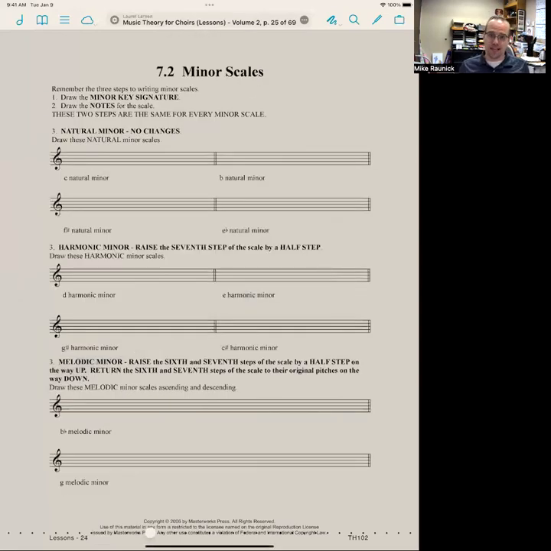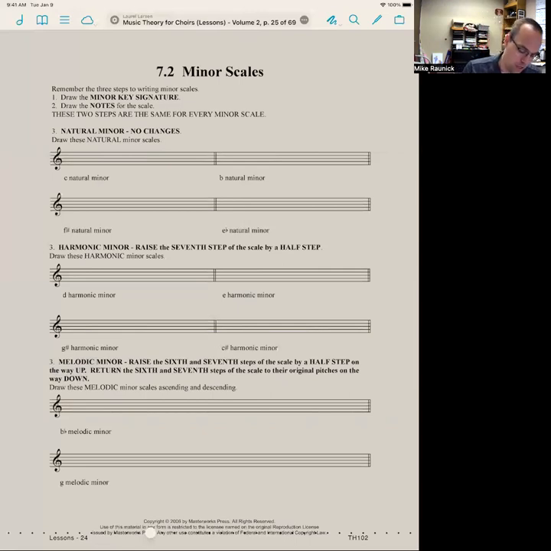So here's some examples, and on your knowledge check, we're probably going to be giving you scales, and you're going to say, which kind is it, right? So you're going to need to figure out your key signature and then draw your scale. And remember, if it's natural minor, you don't have to change anything after you figure out the key signature. If it's harmonic minor, you got to raise the sevenths. If it's melodic minor, you raise 6 and 7 going up and you make them natural going down. So let's do one of each on this page, and then you can do the rest yourself.